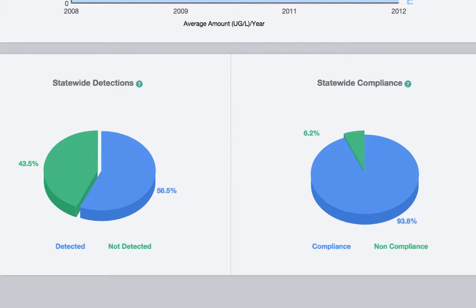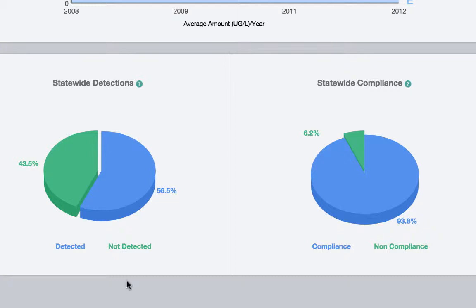To the right of this pie chart, we see another pie chart where we show the percentage of all community water systems in the state that have complied with the Selected Substance's Drinking Water Standard since 2008. Here we only examine the health-based MCL, MRDL violations as well as AL exceedances.